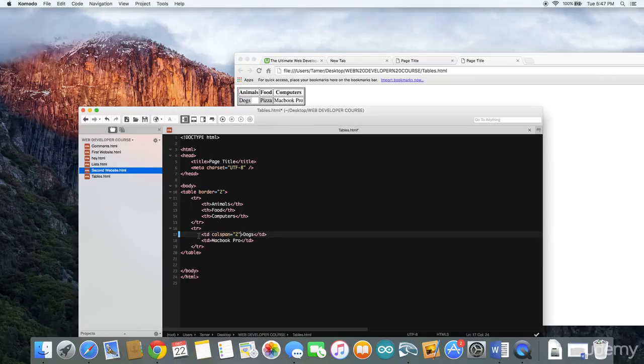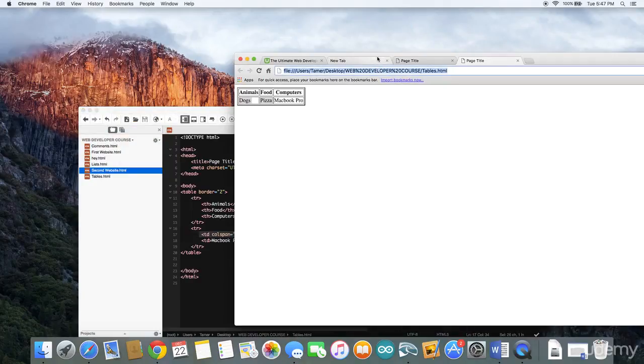So now we're telling this table data to span 2 cells this way. Let's go ahead and save that, and let's go look at what we did. So there you go. It eliminated pizza, and now the dog cell spans 2 of the table headings. It spans both animals and food. So now we basically have created an extended cell.